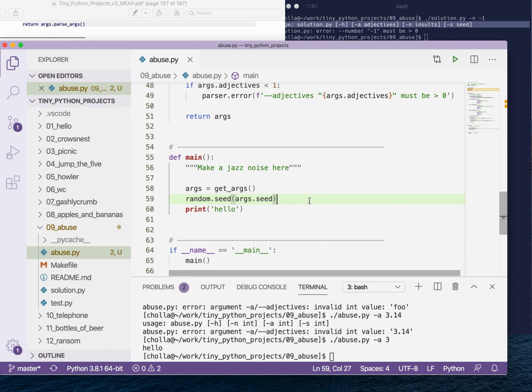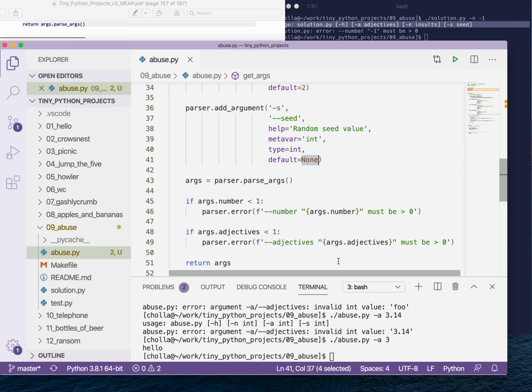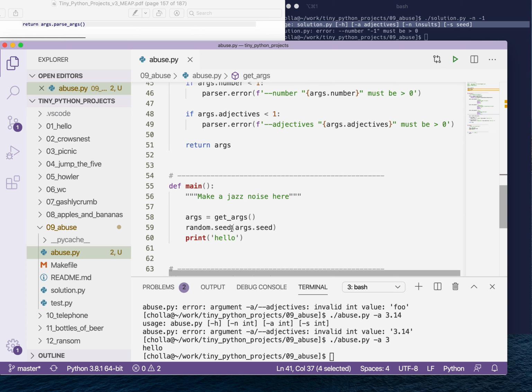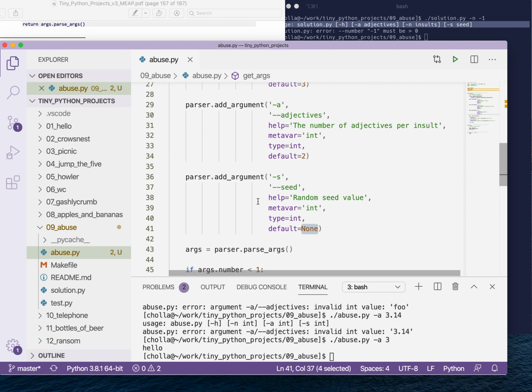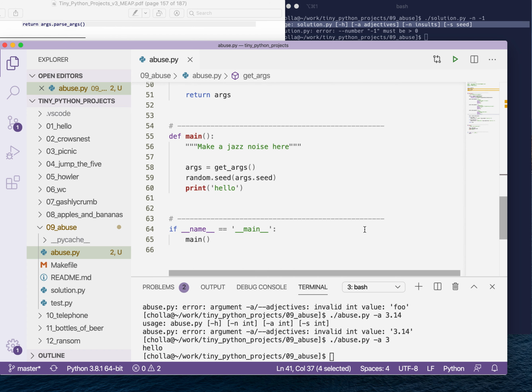And I can do this because the default value for the seed is none. So if I set the random seed to be none, it's the same thing as not setting it at all. And if there is a value for the seed, like 2, then I'm setting it to 2. So that's really handy. Now I have, in very few lines of code, validated that this is an integer value, I've set it to none, and I set my random seed. And going from here forward, this will help us to control the randomness of our program. And we'll talk about that next.